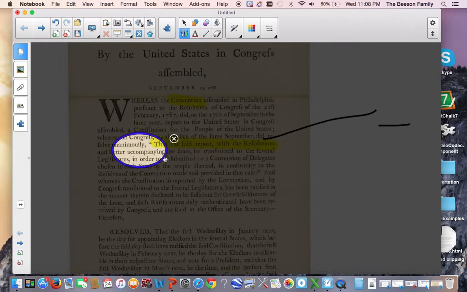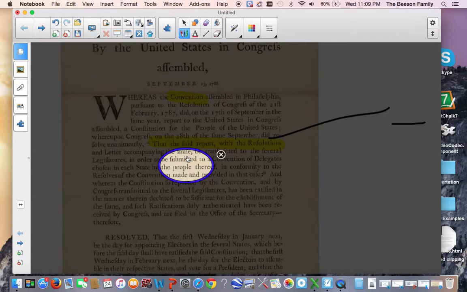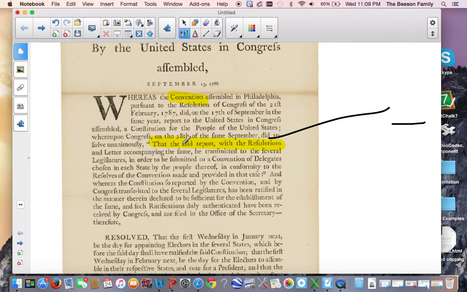Or I could scroll around and we could go down to resolved. We're going to talk about that. So it allows the reader to focus in on certain parts and kind of put away the rest of the document so that we're only talking about convention as one of our vocabulary words. You can make the spotlight bigger or smaller by dragging it, and you can of course drag it around to different parts of the document. Now that's if you draw a circle.